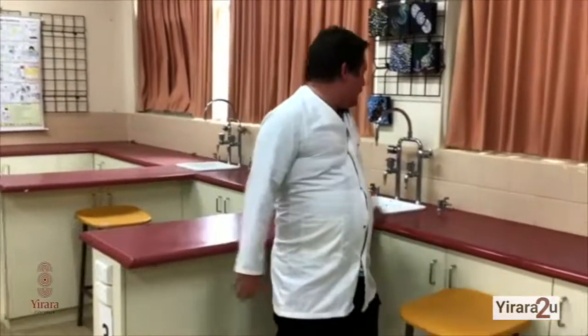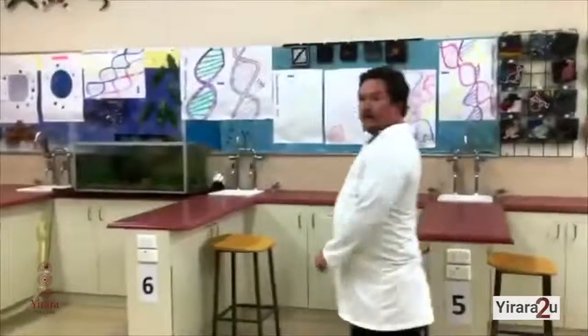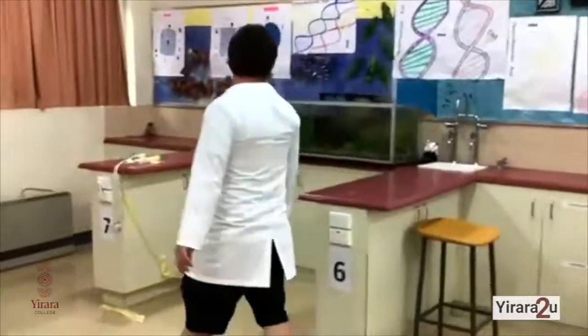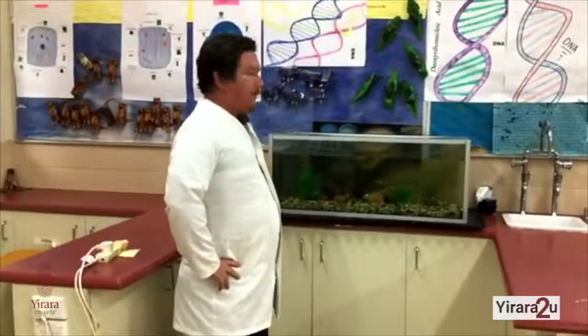We've got our fish over here. Fish are responsible for keeping water and ecosystems clean, and we're going to be learning about that later on this year. So what you want to be doing is not going up to the fish and putting your hands against the glass, because that actually frightens them and can actually kill them off. So we want to try and keep them alive. Our aim is to keep them surviving and thriving for the ecosystem.